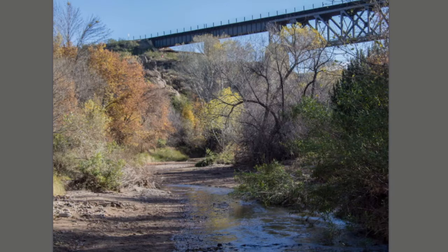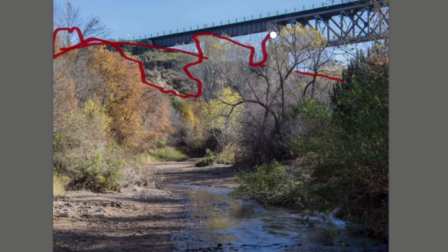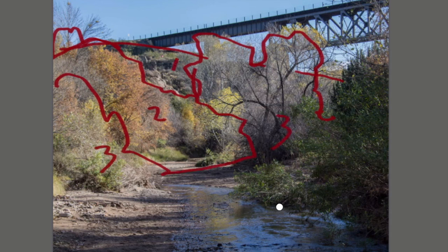Next one here. This is in the same area — all these are in the same creek, which is one of the few creeks in southern Arizona that has water running all the time. Same thing here: I pick out layers and I always want to do that first. The background layer of the hill, and I probably want to raise this up so I don't have it right on the hill, then the background layer of trees, and then the foreground layer of trees.